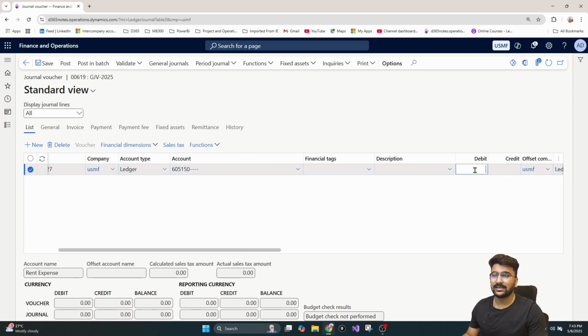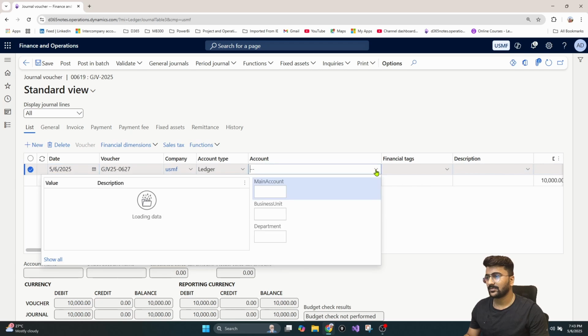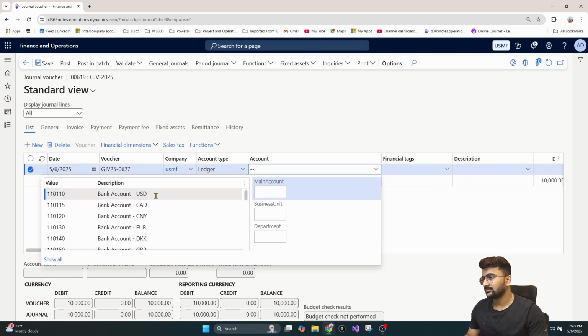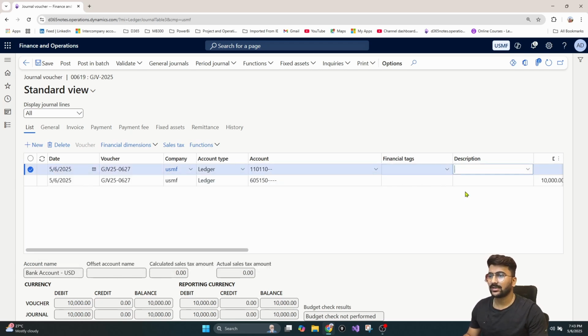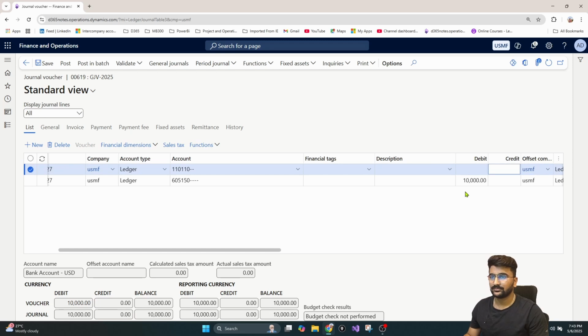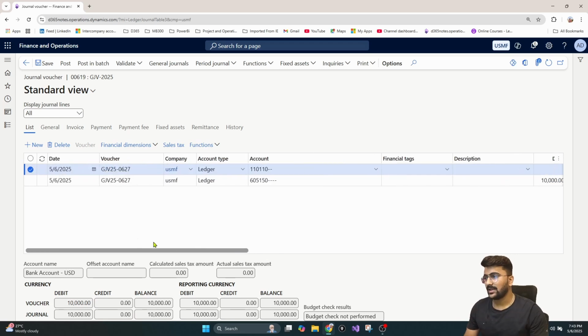Let's take a multi-line entry to cover this scenario. Let's take 10,000 debit, and let me create one more line where it will be credited to the bank account 10,000. So this line is the correct line, which does not have any kind of error.